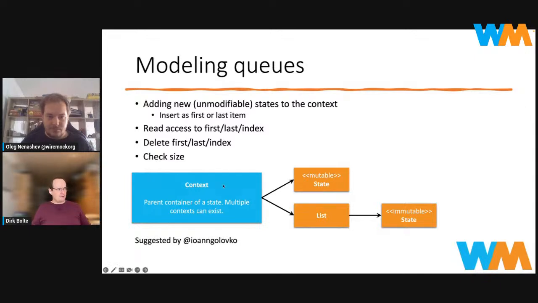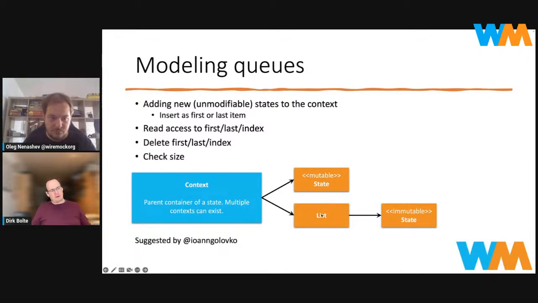So next to the state, we can have this context, the very same concept as before. We still have the state, which is somewhat mutable. That means if I, even in the previous example, change a property on the next call, then it will just be overwritten.